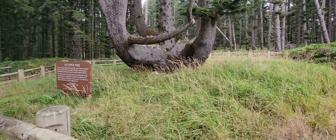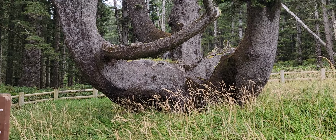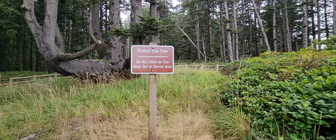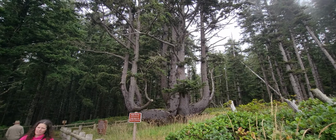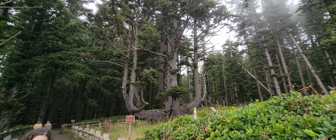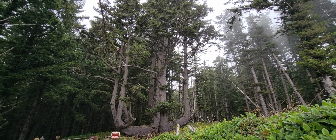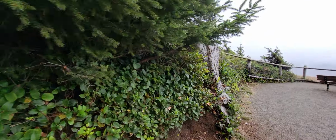Look at that. I want to climb on it so bad. I know. It's like very... I see why they had to protect it. Yeah. Hello. I kind of feel like it wants to be climbed. It needs climbed on. It's like, they haven't had anybody climb on me in so long. I'm so lonely here behind this fence. If someone would only just climb on me a little bit. That's what it's saying. You can hear it.